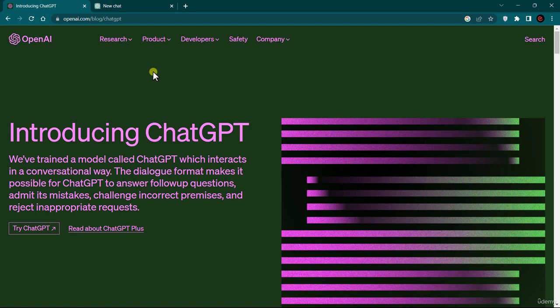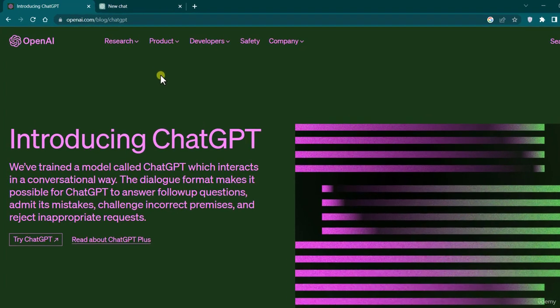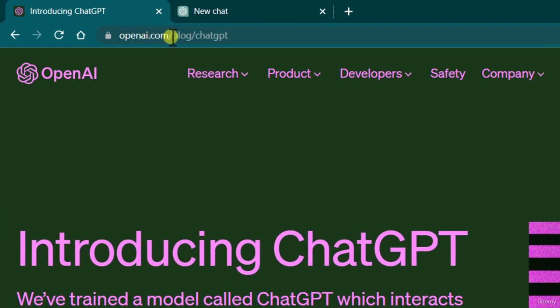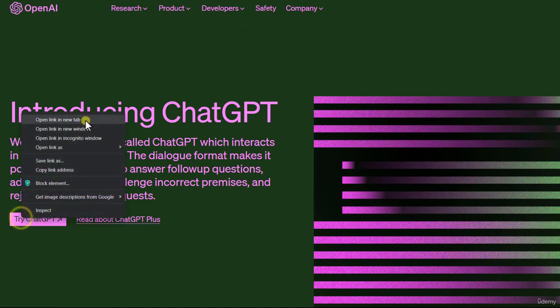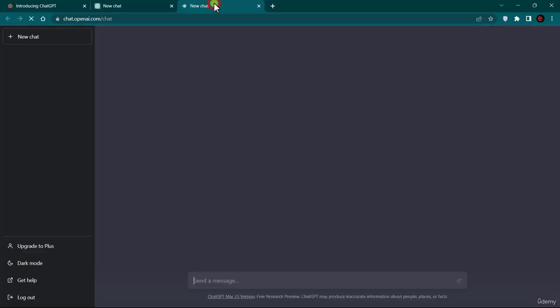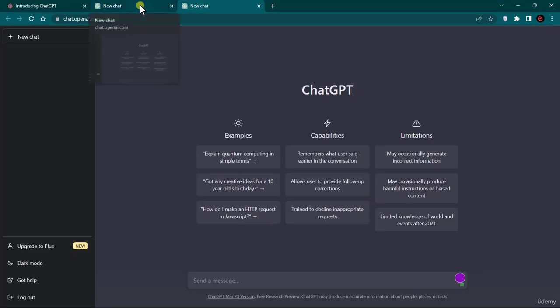Okay, so overall, from the most basic conceptual theory point of view, I am currently on openai.com. Over here you can see a link where you can go to try ChatGPT. So let's say I open this in a new tab. Now, since I have already logged in, it is opening over here like this. But if you're doing it for the first time, it will ask you to sign in or log in.